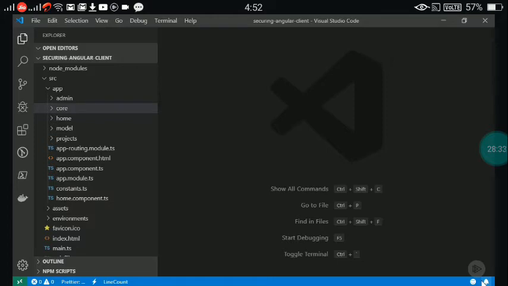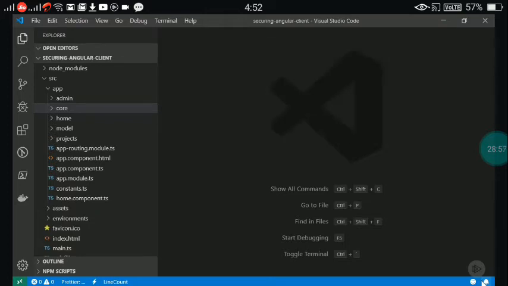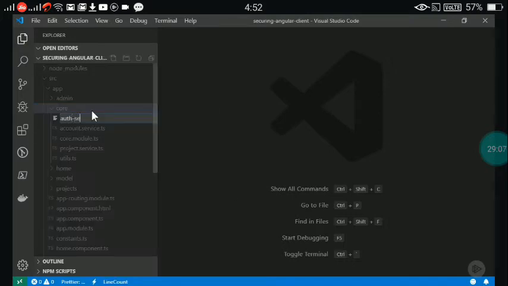For all the demos in this course, I'll be using Visual Studio Code for the client-side coding, which I'll call VS Code for short. This is just a preference, of course. Whatever editor you prefer for working on your Angular code is fine. If you want to learn more about Visual Studio Code, I recommend you check out the course Visual Studio Code by John Papa. To get started, I need somewhere that I'm going to manage the overall security context for the application. So let me add a file here to the core subfolder, and I'll name it auth-service.component.ts.